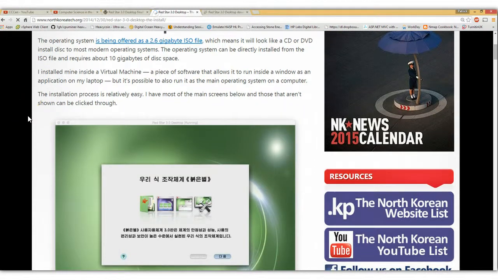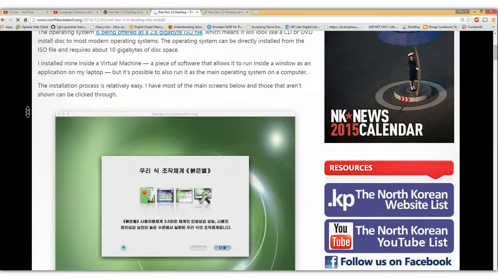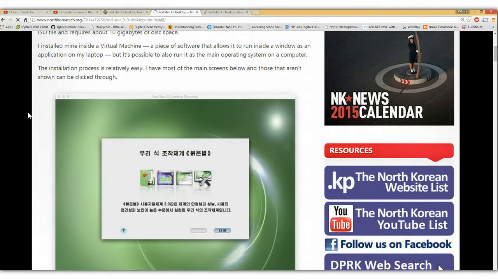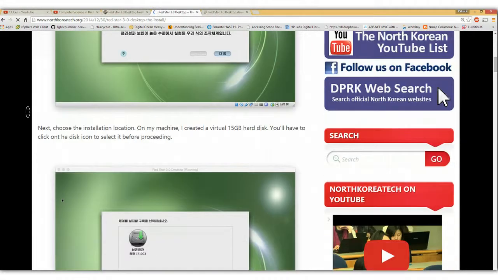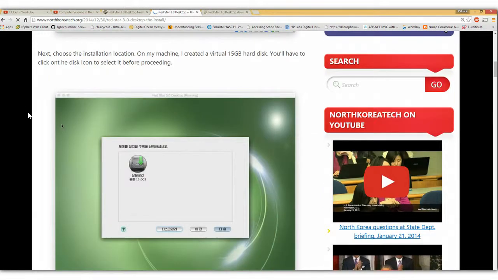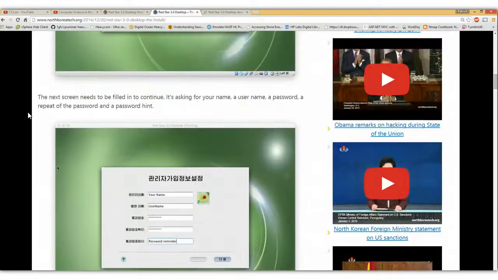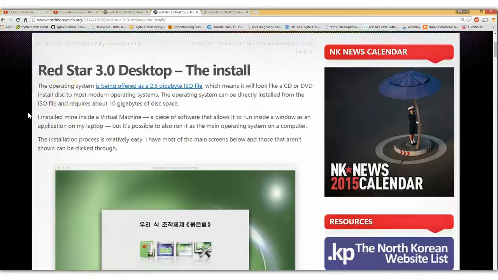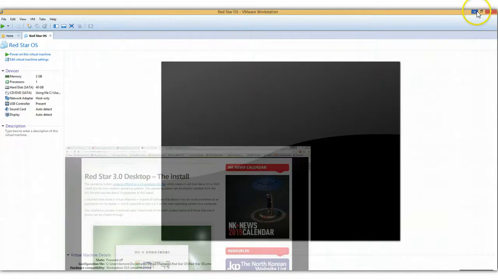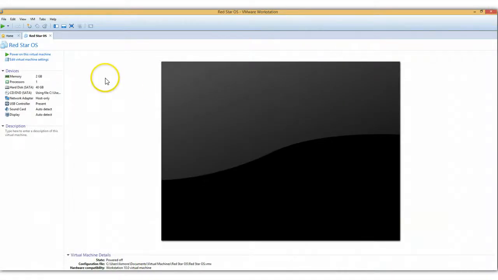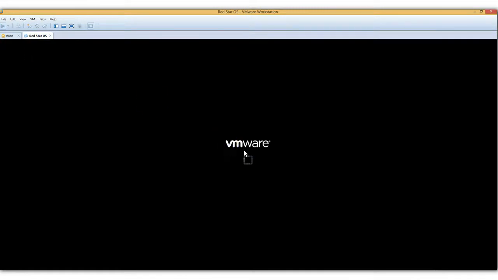10 gigs, I've allocated 40. They believe it's relatively easy. Okay, so we haven't even got to that start page yet, so let's try again. I'll run it again.